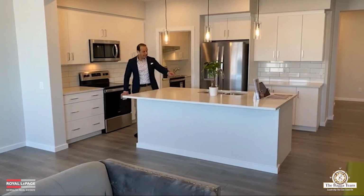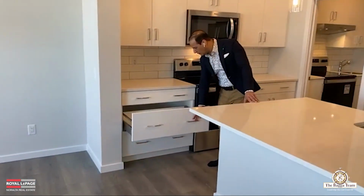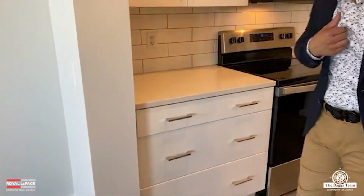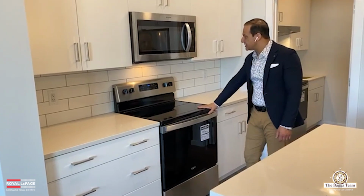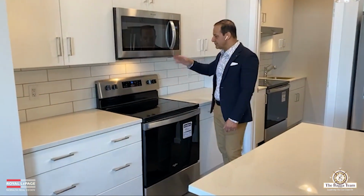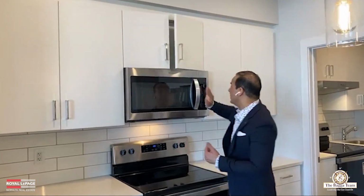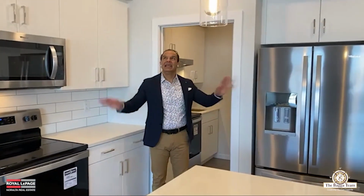Okay, so you do have a double sink on this side, and on this side you do have a full stove. I love that they put in a full banker's drawer box, full-size drawers. I like this one, it has those metal sides, and it's more upgraded, and it has more soft enclosure hinges. And then same thing, you have more room for storage, full electric stove, microwave. It also comes with a full exhaust fan, it has speeds inside, so the exhaust fan is already tucked in, and it is also vented outside. A lot of people ask us, hey, is the exhaust fan inside or outside? Yes, this is connected to the outside, ready to move in. So you have a microwave, you have a stove, you have a dishwasher on this side, and the fridge is on this side. It's a huge side.